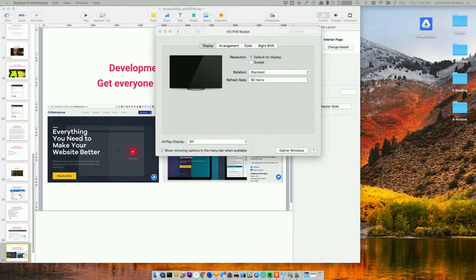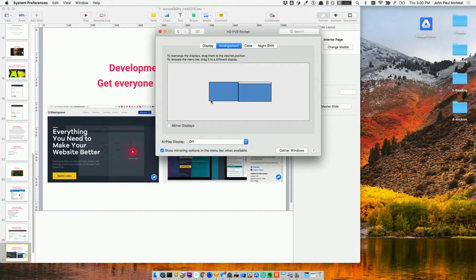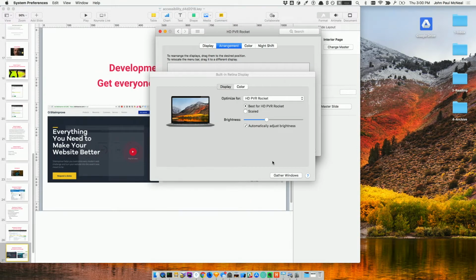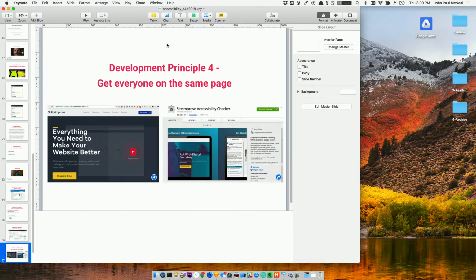Where's mirror? I think it's under arrangement. Oh, okay. And I'm not mirrored, so I can't. Here we go. Thank you. Boom. Yeah, open source. Even our presentations are open sourced.